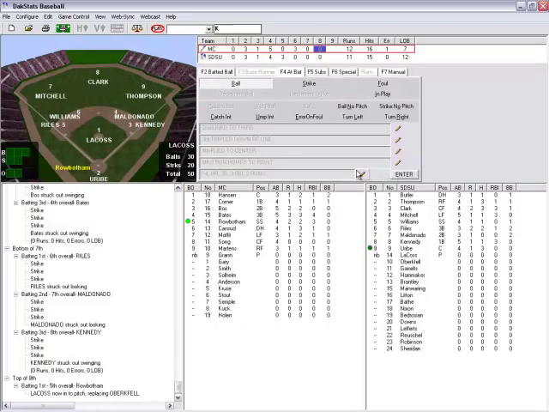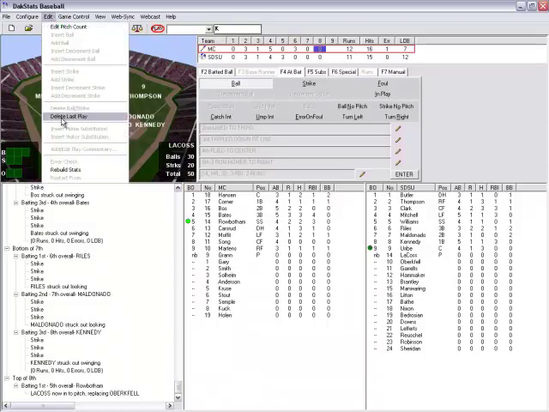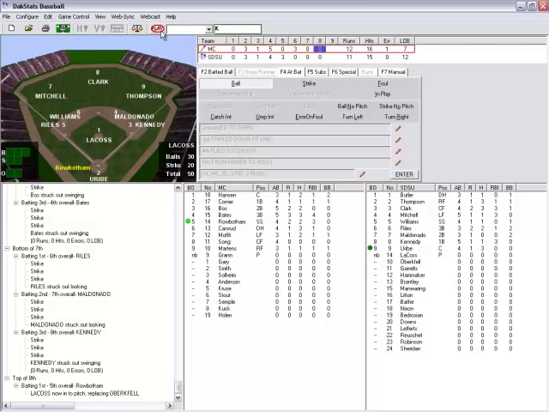It is important to note that because plays within a half inning are interdependent, DakStats Baseball only allows for very limited editing. For example, if the user enters that a player is out, the player cannot be changed to advancing bases unless the play is deleted and re-entered. If a mistake is made, users can also delete the last play by going to Edit, Delete Last Play, or clicking the Delete Last Play button on the main toolbar.